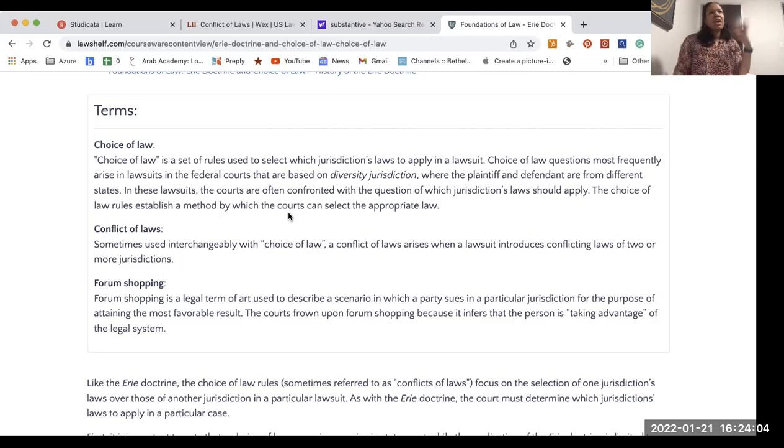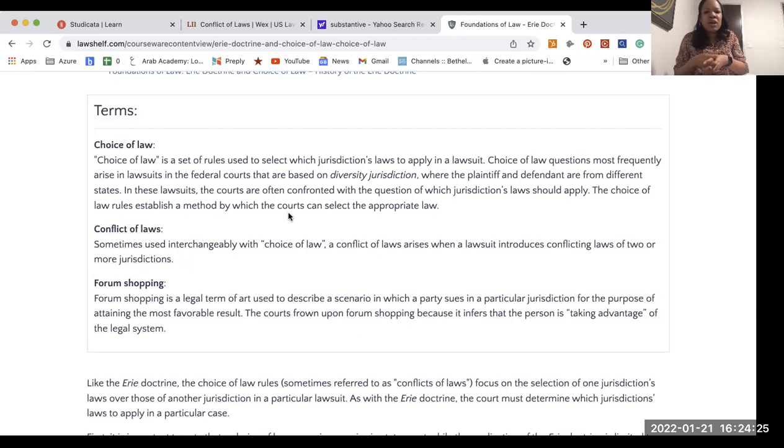So you can't just say, hey, we're using choice of law. Once you say choice of law, now we have to know what are the rules that we have to follow to figure out which ones we can use. It's sometimes used interchangeably with choice of law. So that explains why we typed in choice of law. Google gave us conflict of laws because Google and God know everything, not in that order.